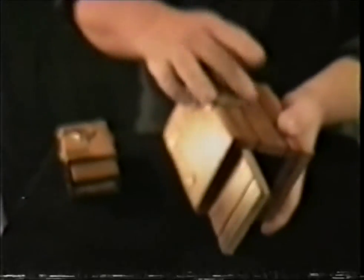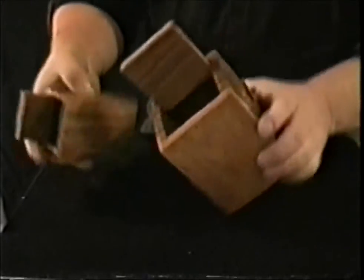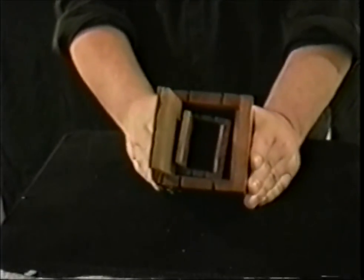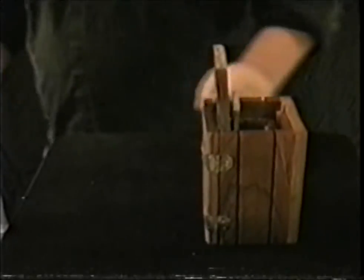The door gets shut. You put a padlock, which is supplied with the effect, right on the latch, and this box goes inside just like that. What happens, these are inside a drawstring bag behind your table. You vanish a ring that you borrow from somebody.